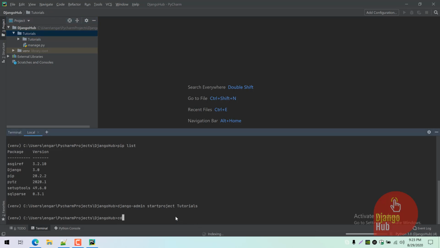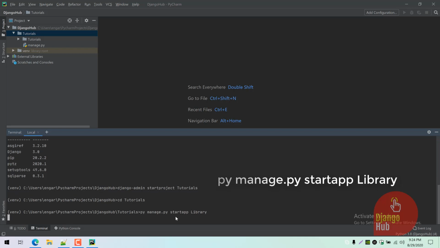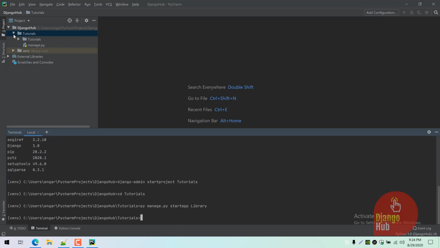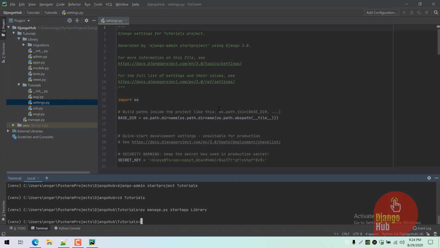Navigate to the project root directory and start creating the application. startapp, and my application name is library. Alright, now the application was created here. Whenever you create an application you have to register that application in settings.py.